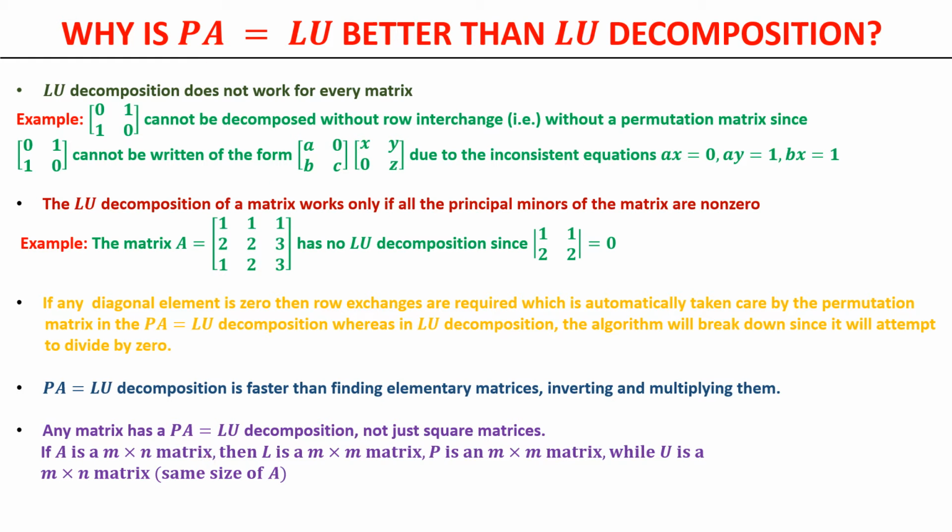If I talk about m by n, P here is an m by m matrix, and A, which you already know, is an m by n matrix. On the right hand side, L is again an m by m matrix and U is an m by n matrix, so you will see that both sides will be an m by n matrix. So when A is rectangular, please note that P and L are both of order m by m, and U is of the same size as that of A. We shall show this in an example in the next few slides.